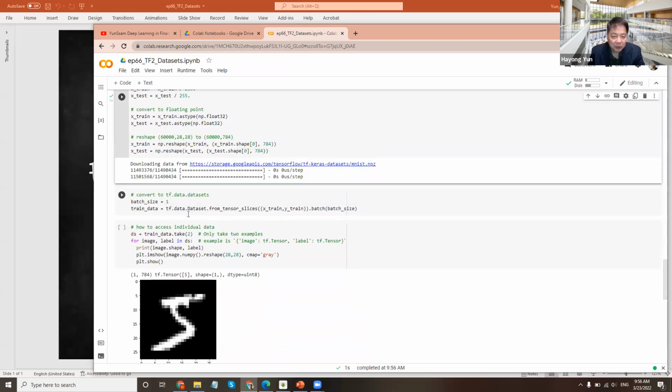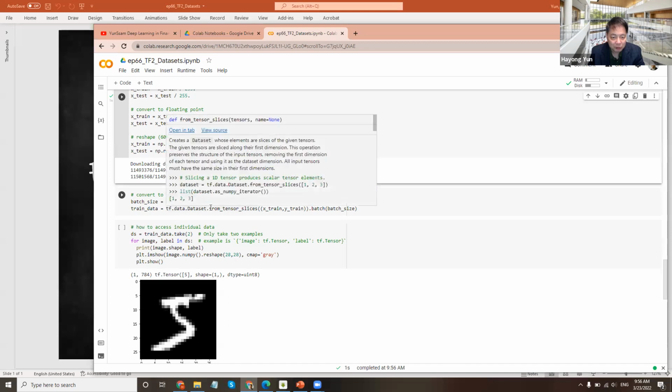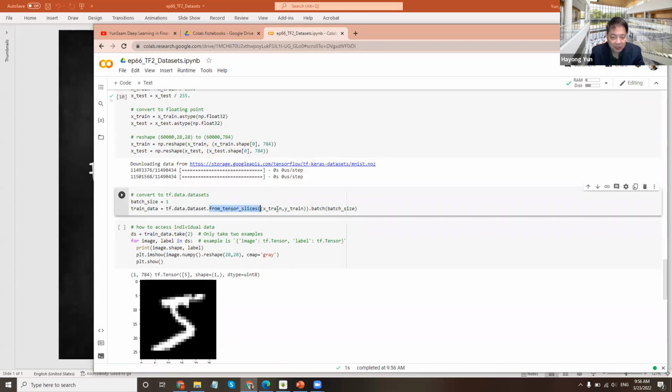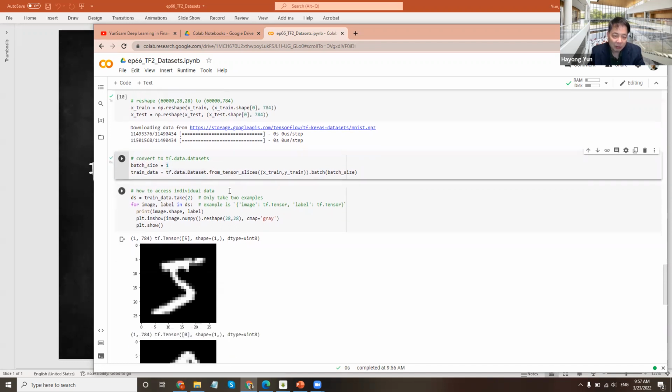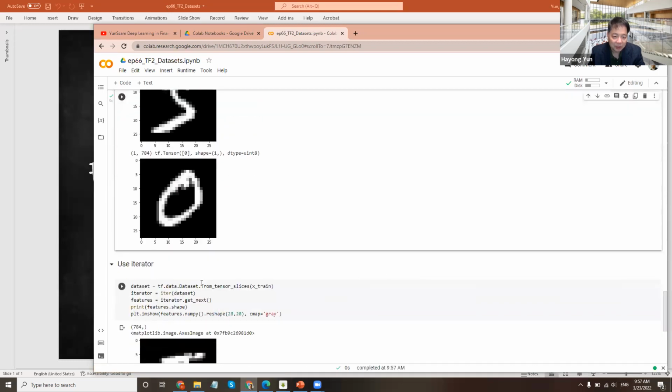And then what we do here is that the tf.data dataset supports a function called from tensor slices. And I can put the, let's say, the image and the label data here and create a batch. For our purpose right now, we just want to see one data, so let me just have the batch size of 1. If I do this, it just converted this NumPy array into the TensorFlow data format. Now I can do the same thing as I did before. For example, take 2, it gets me 2 of them, call it DS. If I print an image here, it will get me all this.